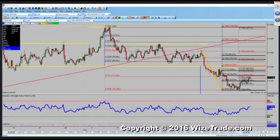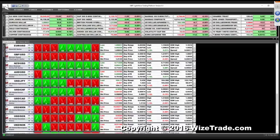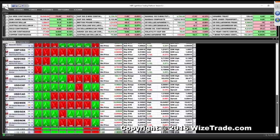Hey, Blake. The reason the Aussie rallied was on Friday we got the Chinese data, and it was the first time in 5 years that producer prices increased. Just as a heads up, you may want to be a little bit cautious as you try and take them on. First time in 5 years, producer prices have increased in China. Okay, that's good to know. And maybe that's why the Kiwi is outperforming. It looks like the Kiwi is a little bit more sensitive to this Chinese data than the Aussie in that respect. Thanks, Paul.